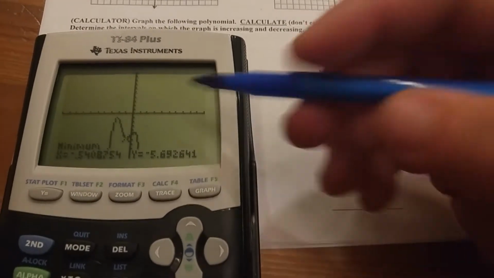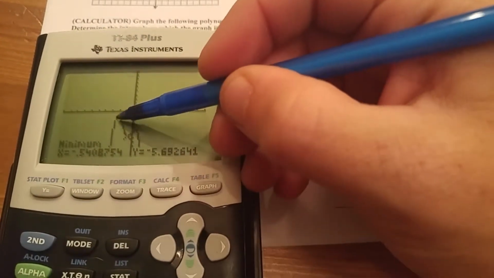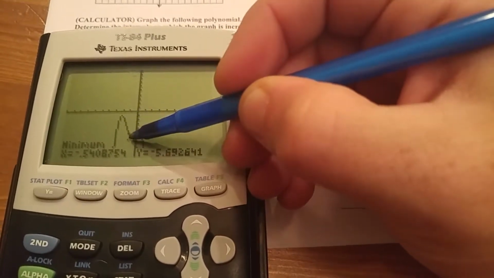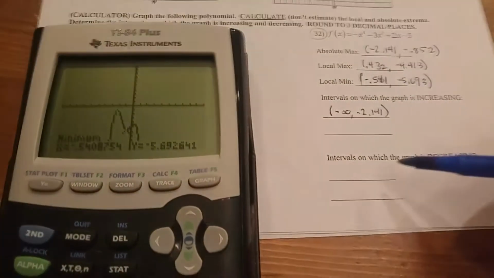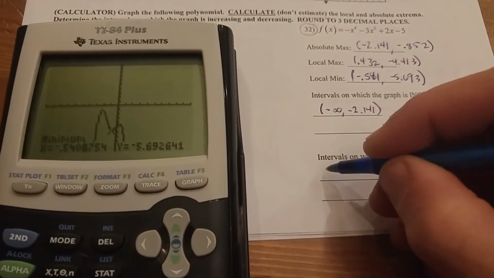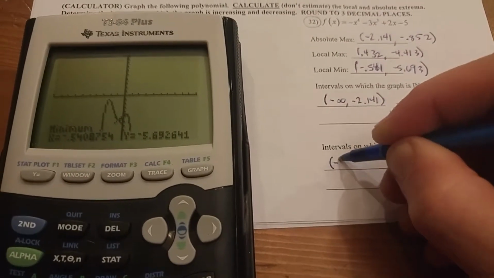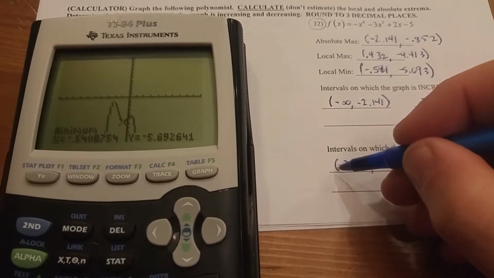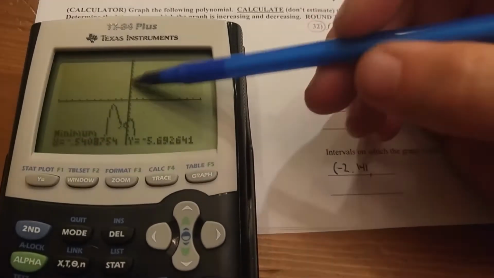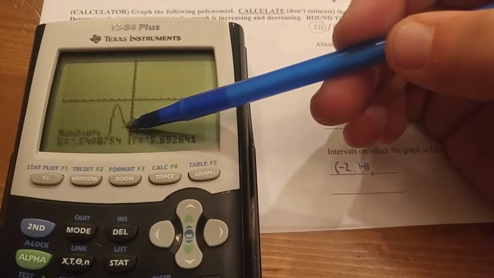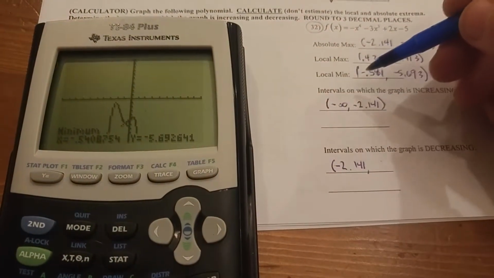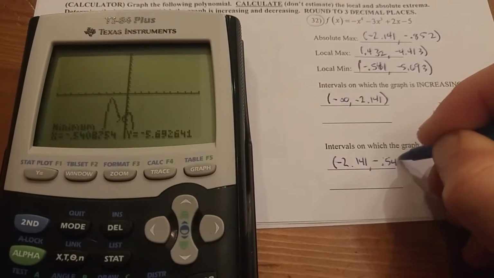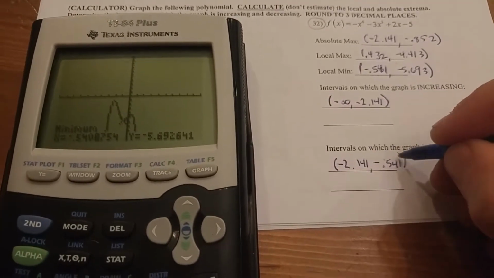The other time that this graph is increasing, so it's increasing here to here, it gets to that point, and then it starts to decrease. So this is going to be a decreasing interval right here. In fact, let's go ahead and record that on an interval that is decreasing. So we start decreasing, not exactly at negative 2.141, but just after it. So we put the parentheses there instead of the bracket. So from this point down to the minimum is when I am decreasing. So that minimum value is negative 0.541. These are the x values where the graph is decreasing.